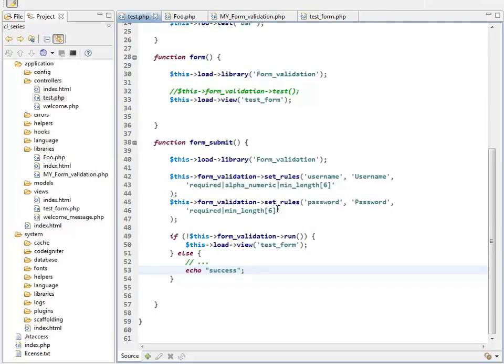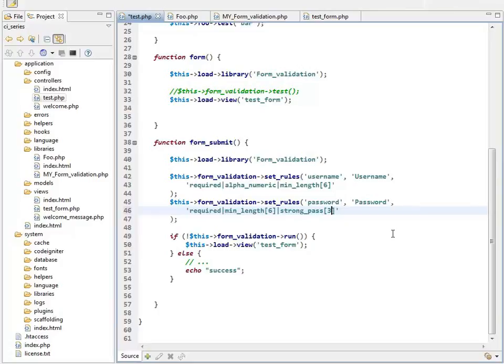So let's say we want to have a rule called strong pass, and I'm going to pass a number here. The reason I'm passing a number is I require a password strength of 3, and that I will explain. It's based on a scoring system that I'm going to write. So in that scoring system, if it scores at least 3, then it will pass. Otherwise, it will give an error.